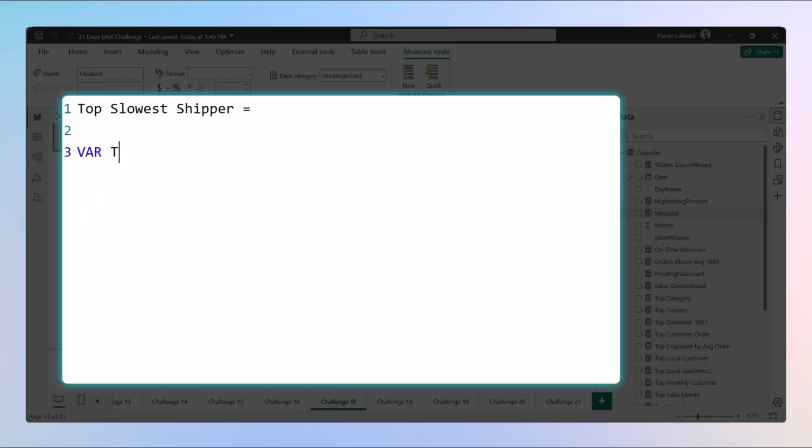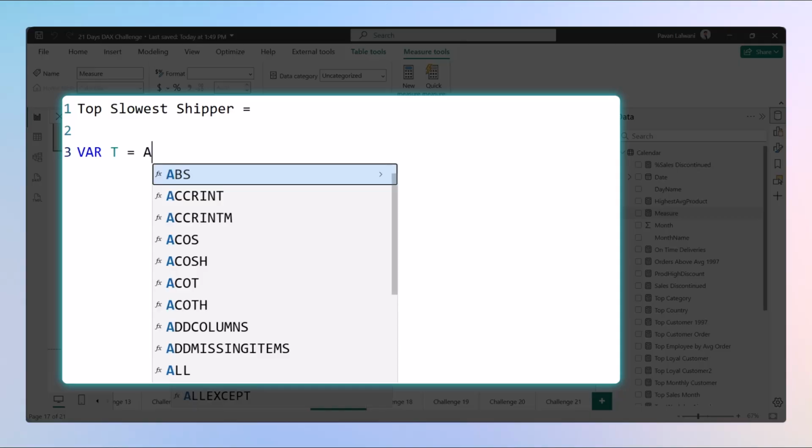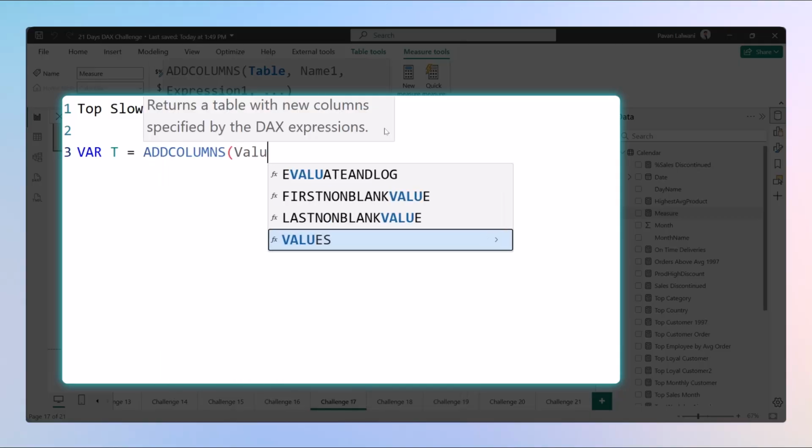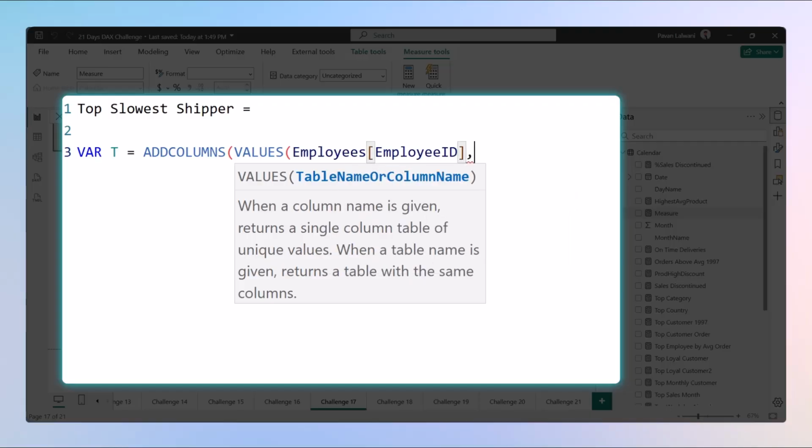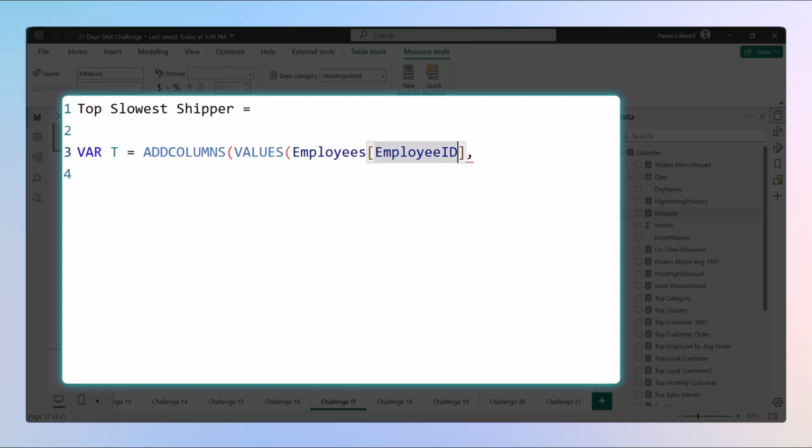So we'll create a variable table. Here we'll add a column which will have all the values of employee ID. Now this list will give us all the employee IDs. But along with that, we also want the average delay, so we'll write down the name of the column, let's say average delay.